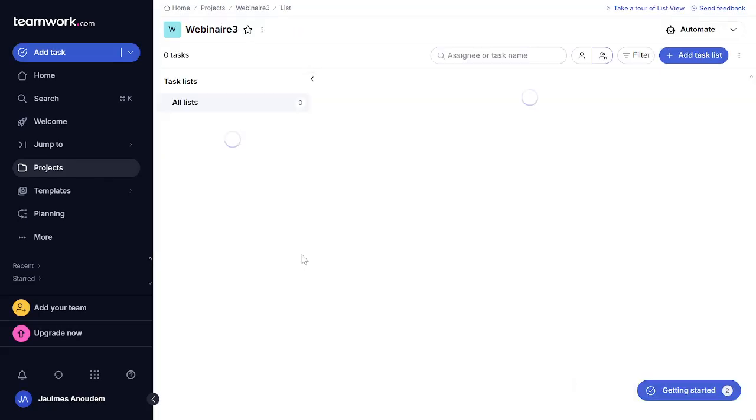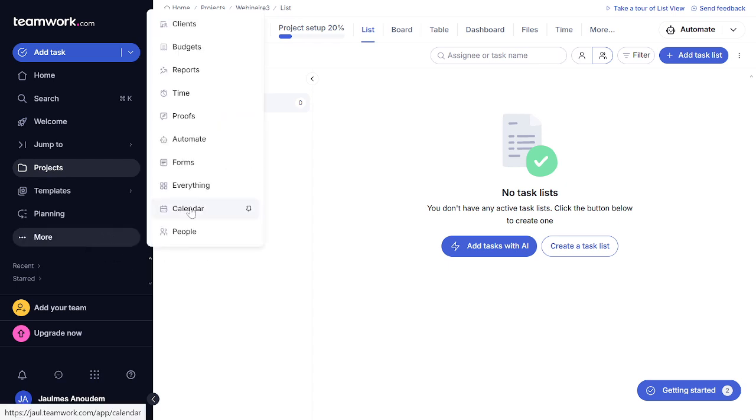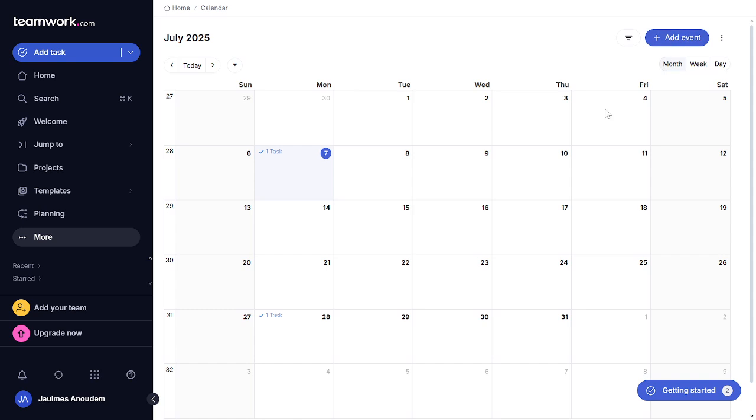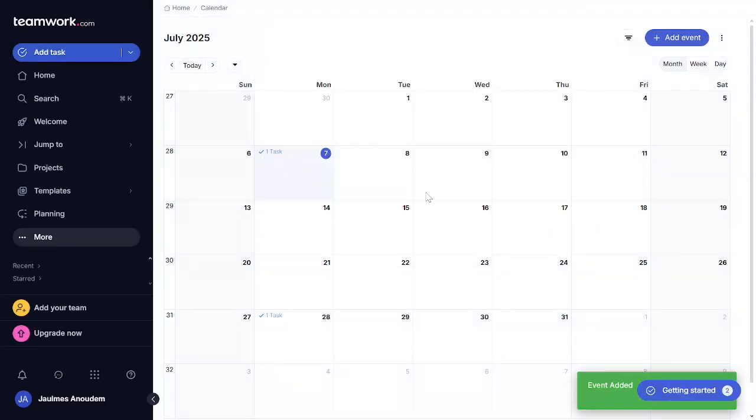in one place. Now that we've done that, let's move on to the Events section under the Calendar tab. This is where you'll schedule your webinar. Click on Add Event, select your newly created project, and fill in your webinar details including the title, date, time, and description. This helps us because it allows us to provide all necessary information for attendees and sets a clear agenda for the webinar. Next up, we need to add the attendees.